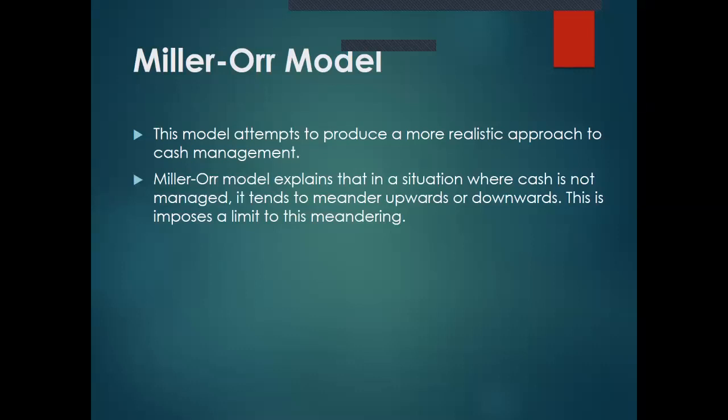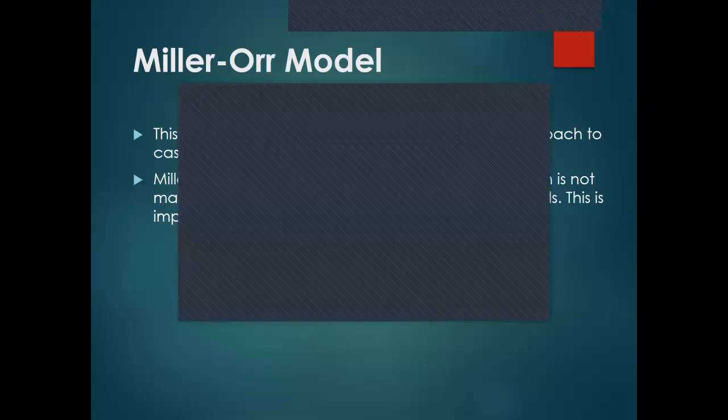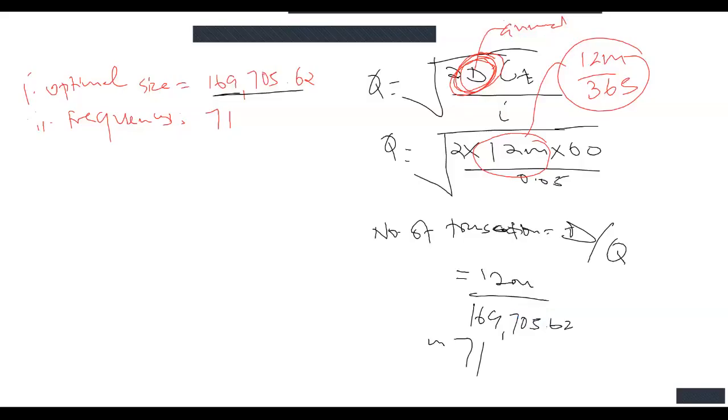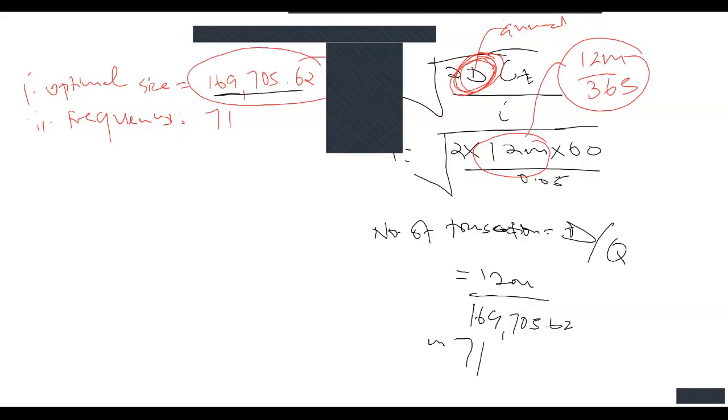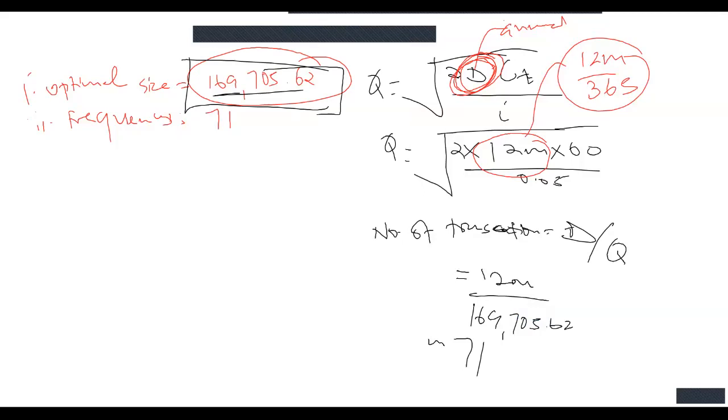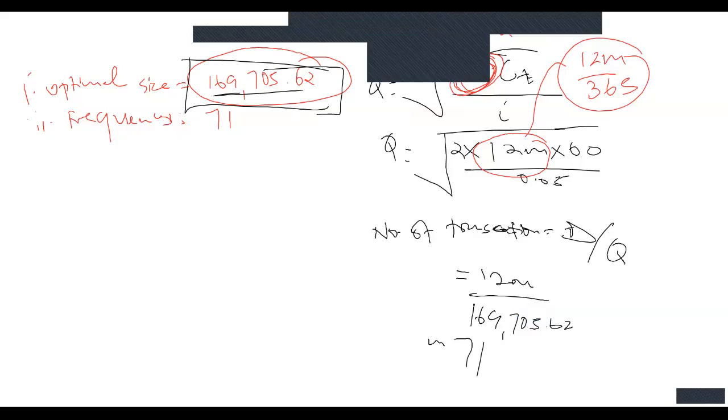Okay, before I discuss, now we have another model called the Miller-Orr model. Not sure if I have time to go through it. I think we have. Now here, one of the key drawbacks, let me discuss from this drawback going into that model. One of the key assumptions you're making, which might be a wrong assumption, is that as a company, we wait until the excess cash reaches 169,705. We are assuming that this is what we call a constant generation of cash within the year.